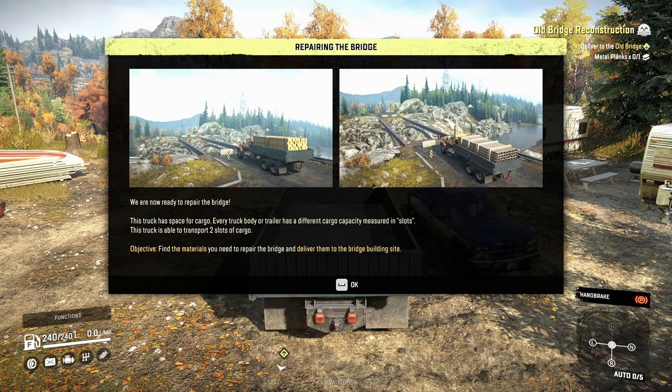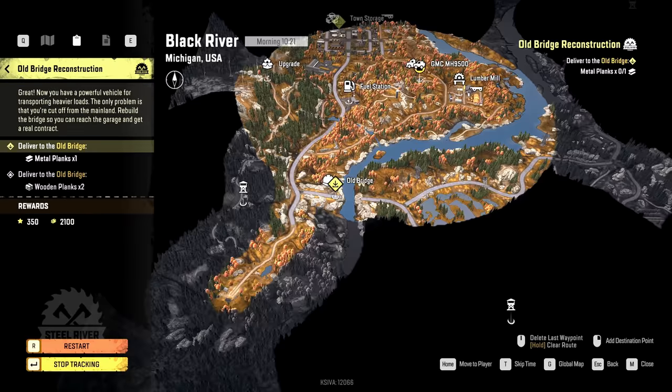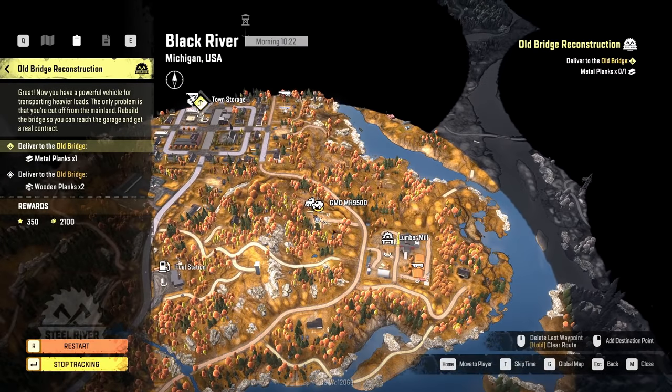So, repairing the bridge. We are now ready to repair the bridge. This truck has space for cargo. Every truck body or trailer has different cargo pack capacity measured in slots. This truck is able to transport 2 slots of cargo. Objective, find the materials you need to repair the bridge and deliver them to the bridge building site. Okay, so there we go. I'm going to go ahead and map it out again for you guys, so you just are aware of where I'm going.